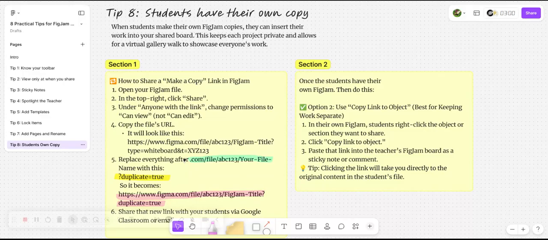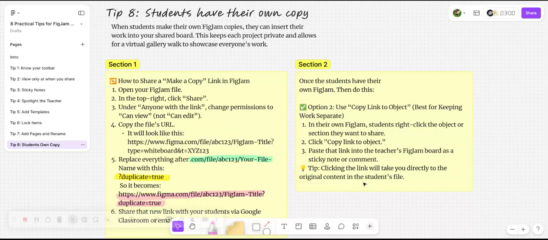If you want just a few students to do that, and then they invite another student into their FigJam, and there are 2 people or 3 people or however many working on a FigJam, then they have their own copy. Now, if you want them to share that with the class, you can copy link to object, and it can keep their work separate, and you can paste it into a different FigJam, the teacher's FigJam board, as a sticky note, so that it can be separate.